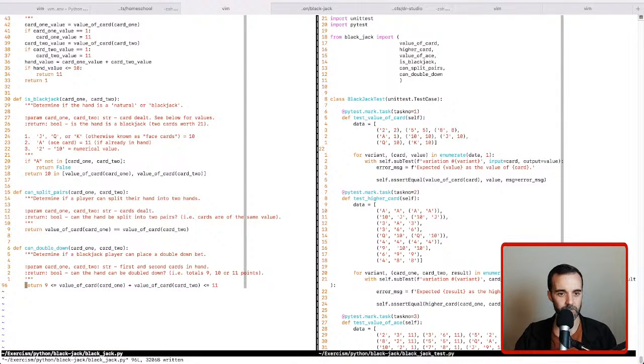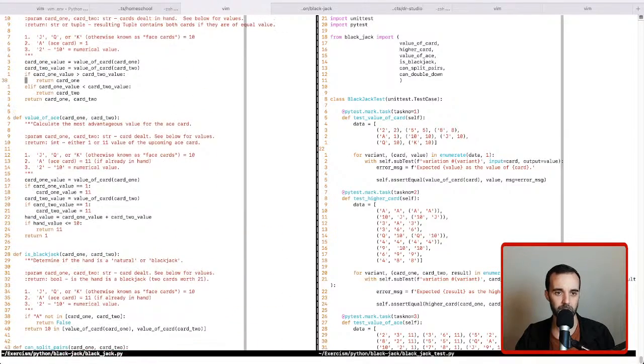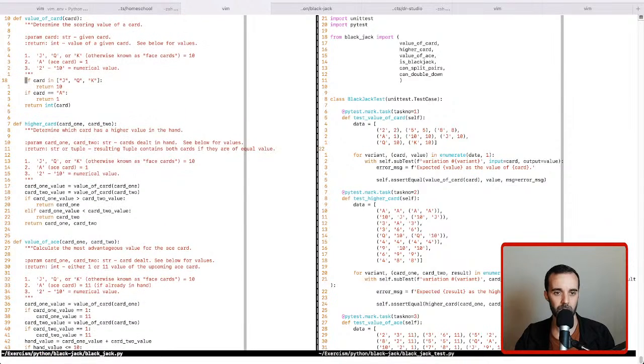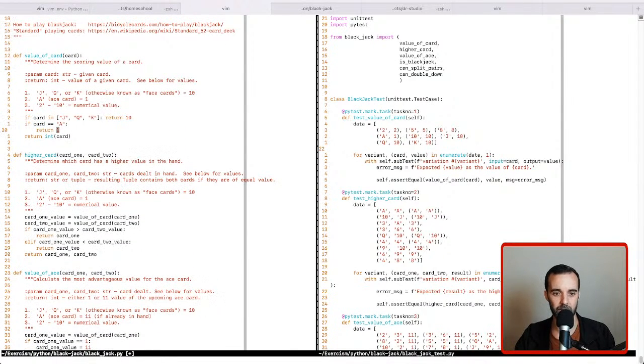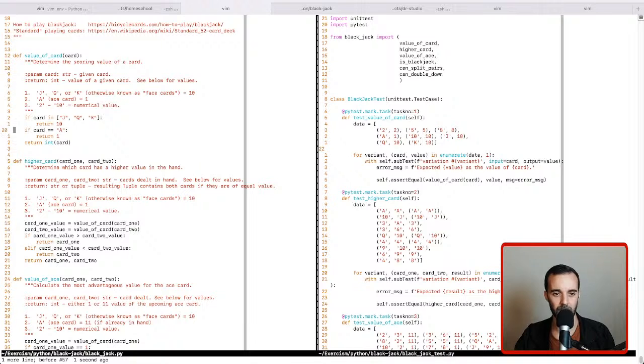Okay, let's look back. Of all these functions, this feels like the tightest and cleanest version. The ones that are one-liners, and this is Blackjack, they feel nice and short, and what I want. The ones that I'm not crazy about are, well, I guess also value of card. I don't think we can make this any shorter. I mean, I could do this, but then I have black that wants to reformat it, so I like using black for my code formatting. This felt like probably the best solution for this.